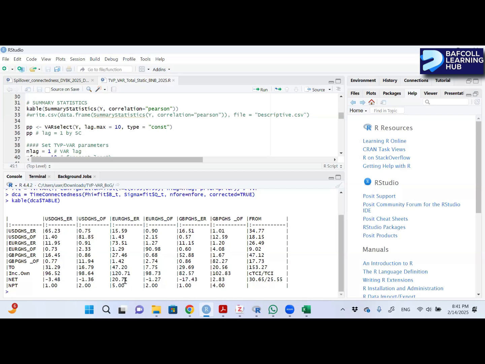If you look at Euro GHS, that's very strong for exchange rate. That is a net transmitter of, let's say, 21%. The weakest would be the CD against the pound, the net recipient of 17%. So with this, you can look for the dominance.